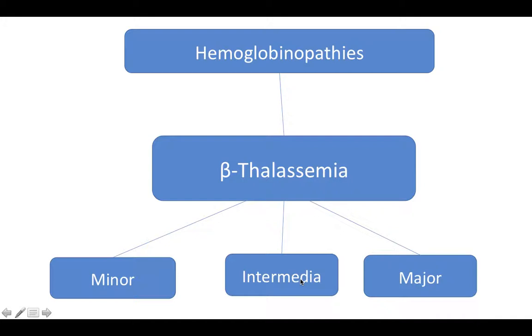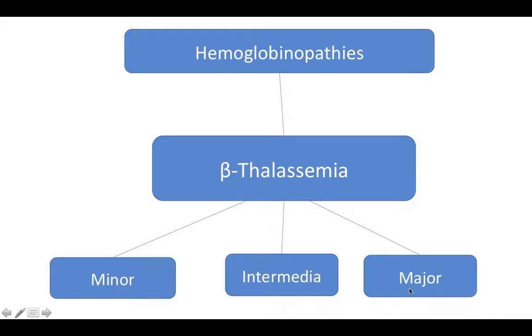and they can have some mild manifestations that are similar to major. They can have iron overload due to the downregulation of hepcidin in all of these patients due to hypoxia and a number of reasons. They can have splenomegaly, and they can have extramedullary hematopoiesis, so you can see bone expansion and bone deformities in some of these patients.